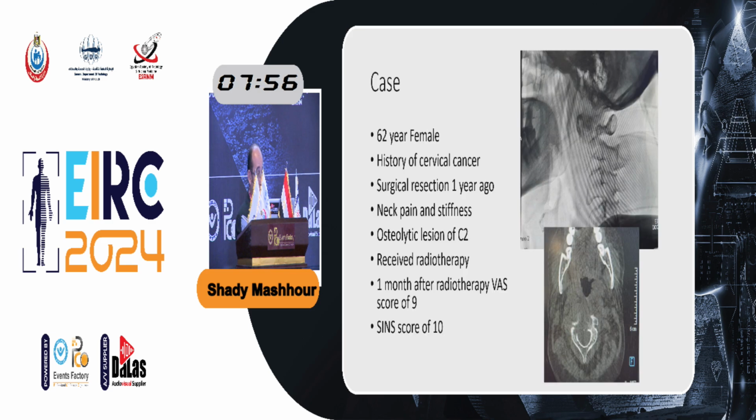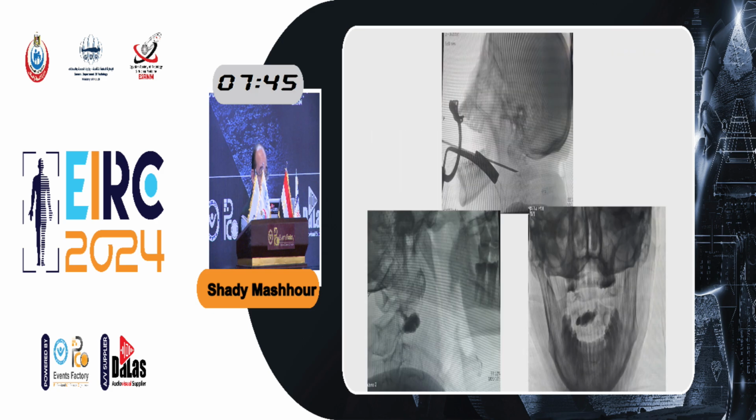Another patient, a level up higher, had a C2 osteolytic lesion, here available on CT. Again, she had a pain score of 9 with a SIN score of 10. We went, with the help of our ENT colleagues, with a mouth gag directly transoral and injected cement to fill the C2 vertebral body with good outcome.